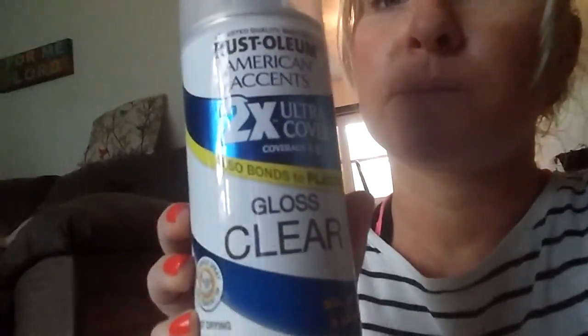When you're done painting, you're going to want to also get some clear gloss sealant. I got Rust-Oleum — it's called gloss clear. As long as it says seals and protects, that's what you need, so the weather doesn't take off your paint on the rocks. Because you don't know how long your rocks are going to be hanging around until someone finds them. So you just need paintbrushes, acrylic paints, and a sealant.